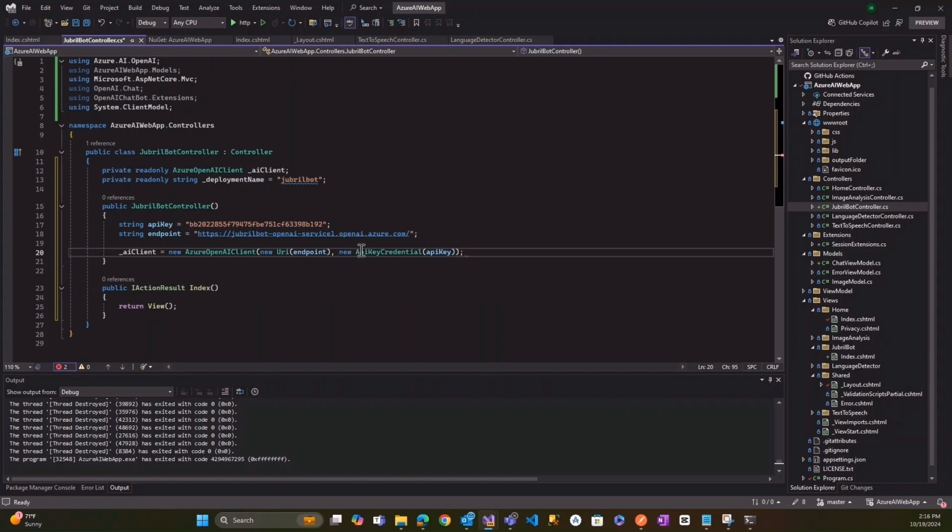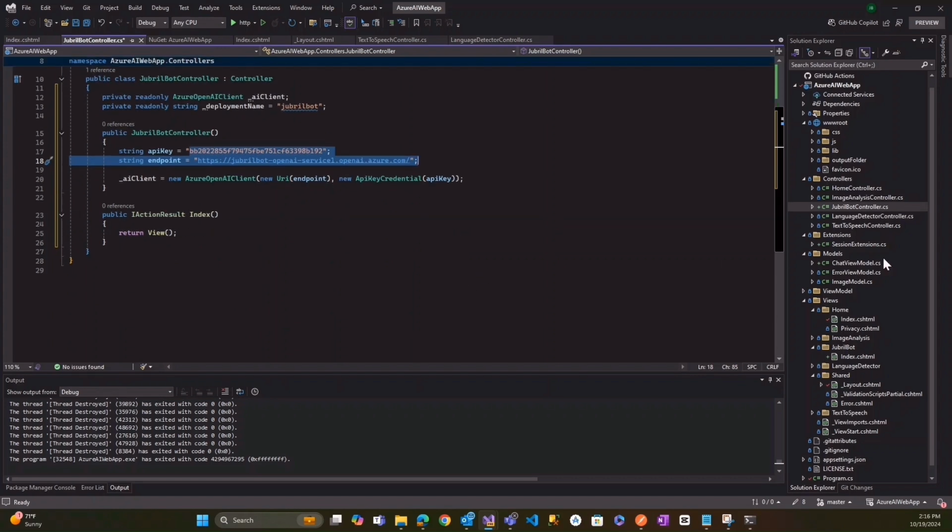So I think that should be it. All right, so now this AI client should have all the credentials it needs to plug into the Azure OpenAI service. And we can actually start getting our hands dirty on how we want to implement it.